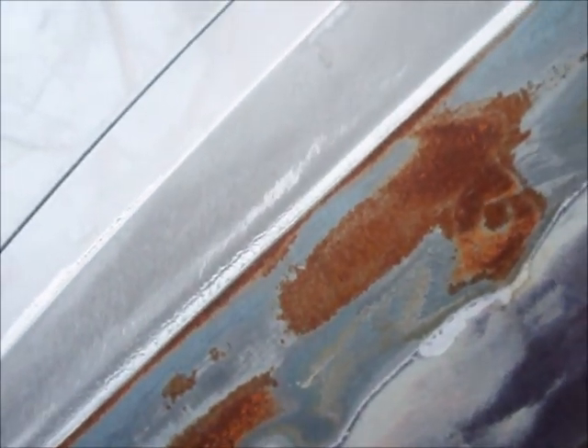I got to start doing the body work on here because I see a lot of places where it's starting to bubble up — starting to bubble up in a few places on the roof, like in the cracks right there. It's bubbling up, chipping — it's all chipping out of there, bubbles all around the car starting to bubble up everywhere. So I'm going to have to go all the way down to the metal with it, because it's bubbling up everywhere.